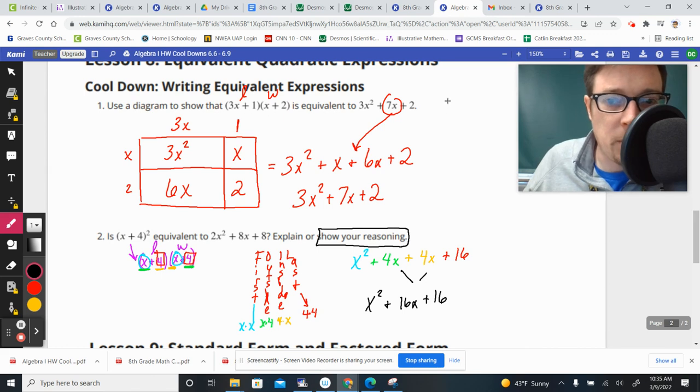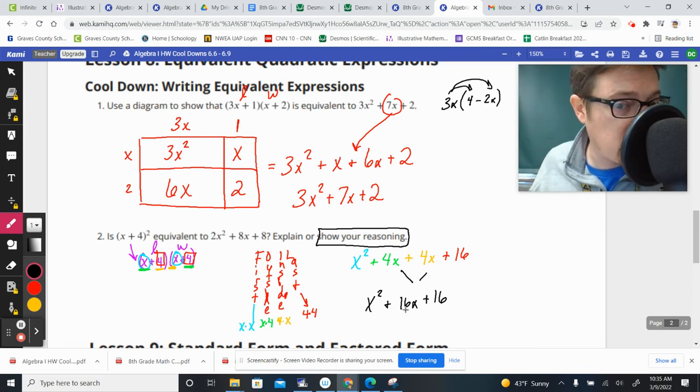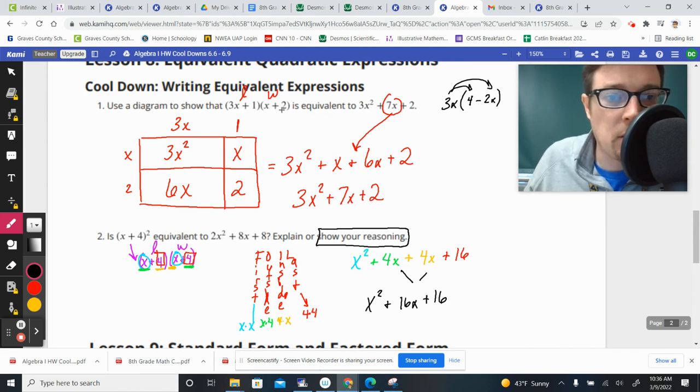Your distributive property has usually looked something like 3x times 4 minus 2x or something like that, and you just distribute the one thing. But now you've got 2 parts, right? You've got a 3x and a 1 that you have to distribute to everything. And so you can follow this FOIL method or you can draw the diagram. Either way, you're going to end up with a quadratic. And the key today was that these 3-part quadratics are equivalent to these 2-part multiplication factors, like this. If we graph them both on Desmos, they would make the same parabola.